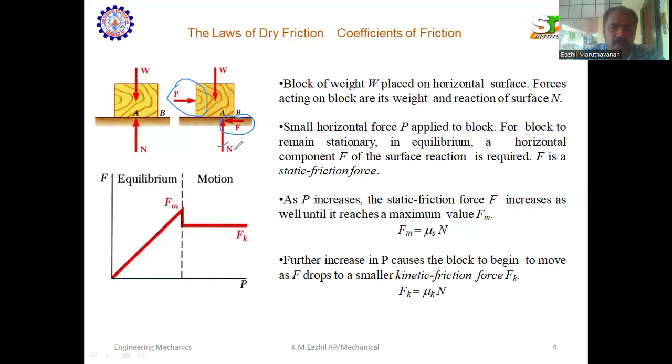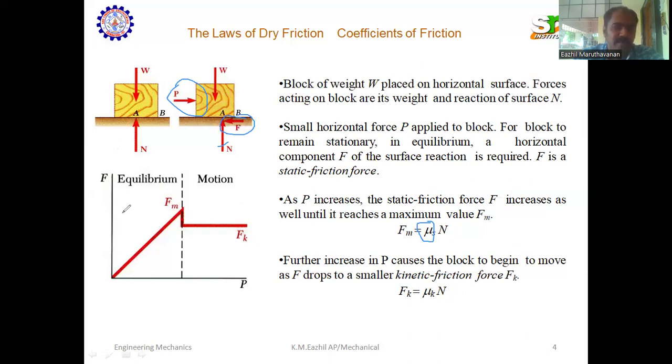This frictional force is directly proportional to the coefficient of friction and the normal reaction. This coefficient of friction decides whether the object needs to be at rest, or in impending motion, that is, about to move, or in a rolling condition where the kinetic friction occurs. So this coefficient of friction decides whether the block is in static or in movement or in rolling condition.